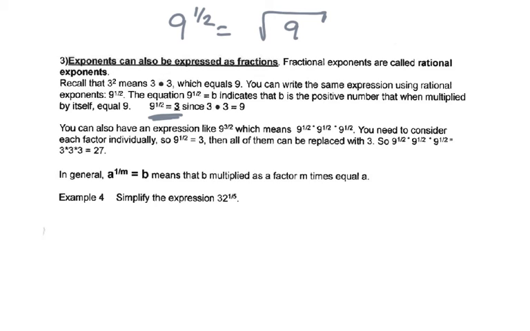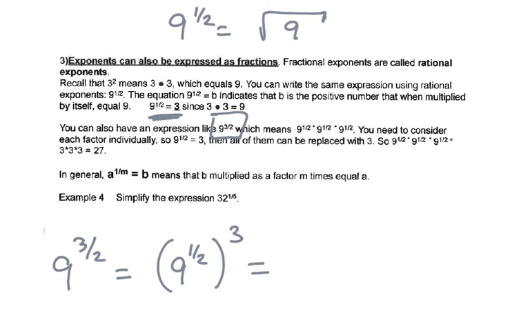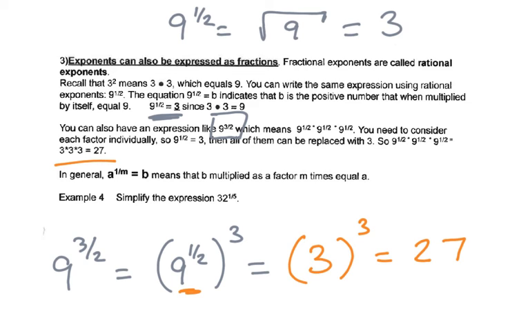Okay. You can also have expressions like 9 to the 3 over 2, which means 9 to the 1/2 times 9 to 1, 9 to 1/2. I don't actually like to think of it that way. I like to think of this. Let me write this 9 to the 3 over 2. I like to think of this as 9 to the 1/2 raised to the 3rd. And the reason why I like to think of it that way is I can tackle 9 to the 1/2. So remember, we just finished saying 9 to the 1/2 means what? It's the same thing as the square root of 9, or what number times itself is 9, which is 3. So I can take this inside part and rewrite it as 3. So it's just 3 to the 3rd, which is the same thing as 3 times 3 times 3. Do not say it's 9. It's going to be 27. And that's what they're saying down here. I think that's the easiest way to approach it.